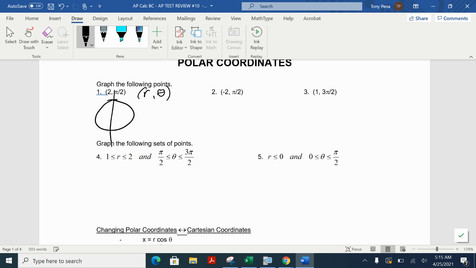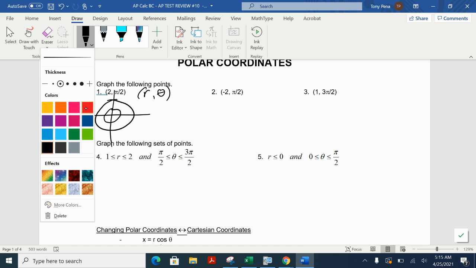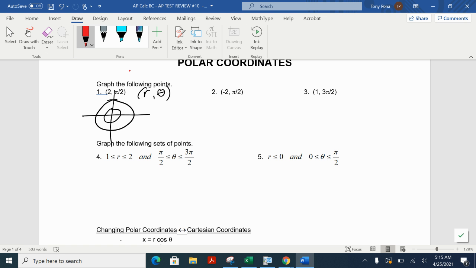So if we were given a polar graph that looks like this, an xy plane, we have one little circle there with a radius of 1, one circle with a radius of 2. What this polar point is saying, we're going to look at that angle pi over 2, which is our 90-degree angle. This says we're going to go 2 steps in that direction, puts our point right here. And that's pretty much polar.